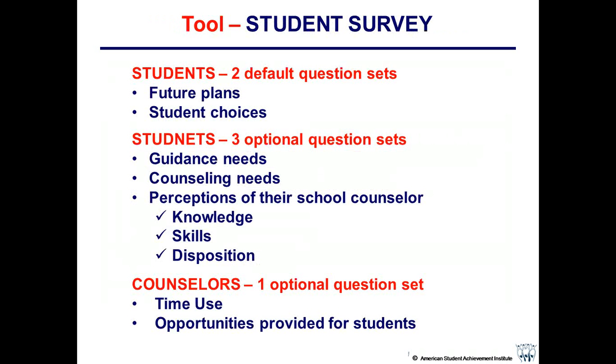And then there's one other survey that we provide for counselors. It is also optional. Primarily it asks counselors how they use their time. We want to put together some data on that. And then we also ask the counselors about what opportunities they provide for students. A lot of times we find that when we do the root cause analysis, the reason that kids don't have knowledge or skills is because they've never been given the opportunity to develop that knowledge. So we ask counselors in this section, do you provide an opportunity for your students to take a career interest inventory, to do a learning styles assessment, just all the different things that might be part of a school counseling program.